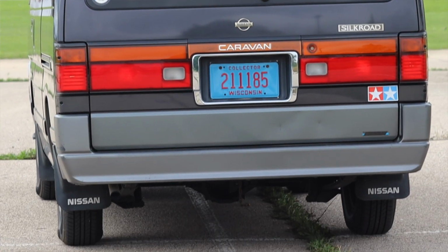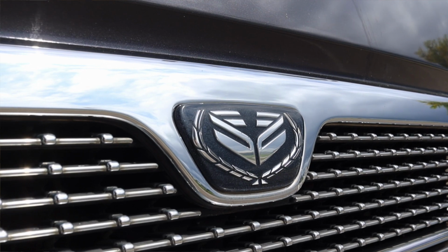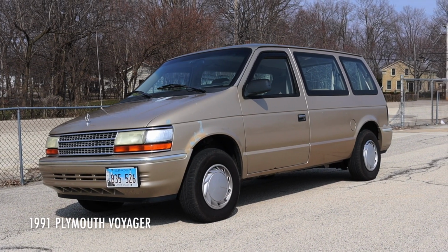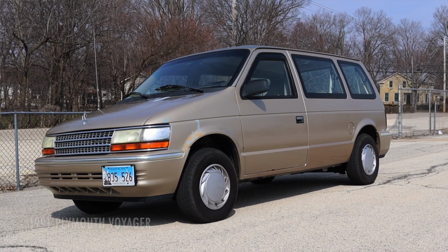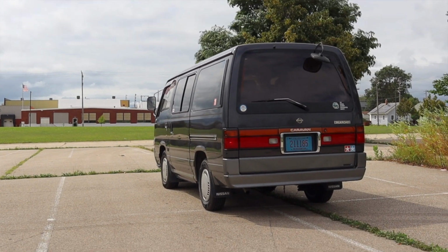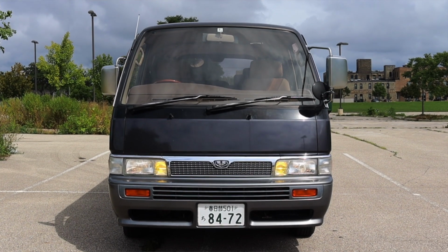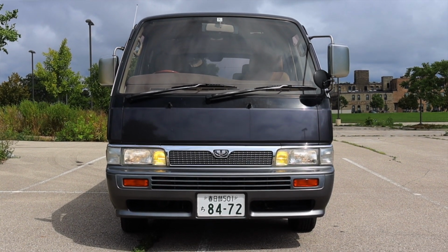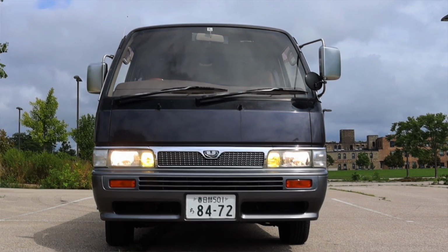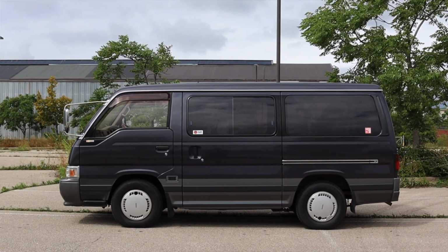And there's one major difference between this and the vans that we got here in the US. That is fit and finish. 90s vans from the American market don't really hold up. I drove a Plymouth Voyager and I loved it dearly, but this has better fit and finish, higher quality materials. Even though Japan was in an economic crisis, they didn't give up on quality, and that speaks volumes about their culture. And so the vans we got here were more luxurious for sure, and a little bit friendlier to drive on our big American roads, where this definitely feels like a heavy piece of equipment rather than an automobile.